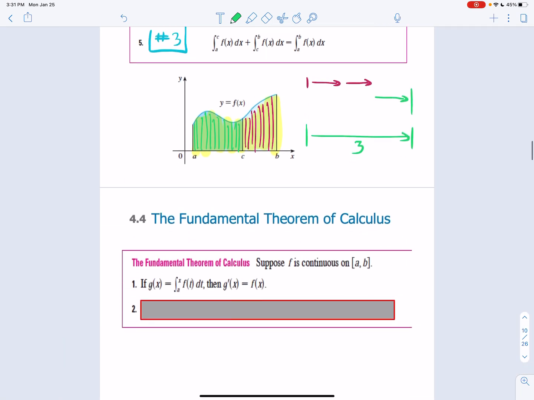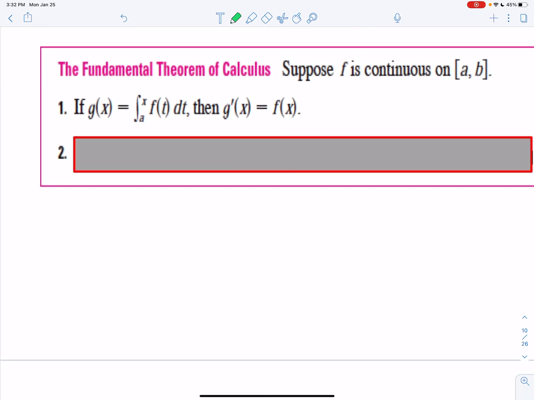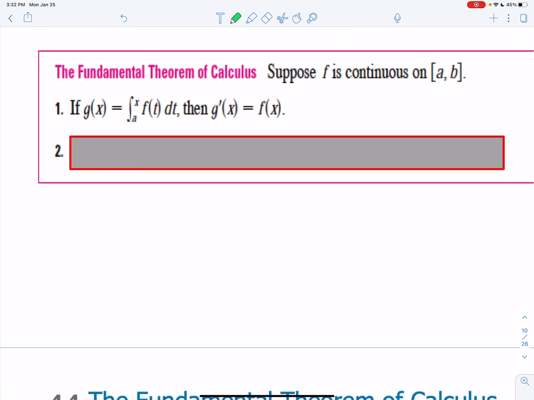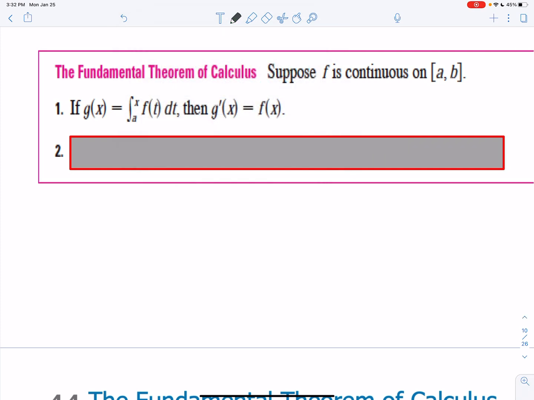So here's our last part, or the second part, or the first part, whatever you want to call it, to the fundamental theorem of calculus, okay? Before you write it, I want you to explore with me here. So this one makes a lot of sense if you approach it logically. So here we go. Let's say that there is some function called g of x, okay? The g really doesn't matter.